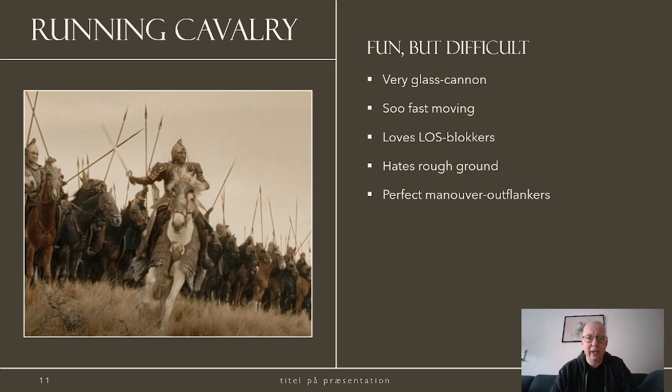It loves line of sight blockers. It hates rough ground. And it is perfect as maneuver outflankers. So it works perfectly on the flanks. It works really badly in the center, where typically the enemy will have something that can move around that LOS block where you've escape moved behind, and you will get shot anyway. But on the flanks, oh, it works well.